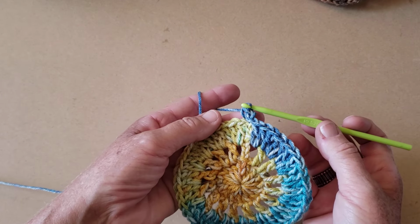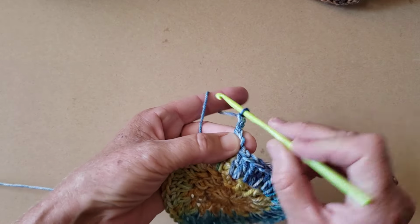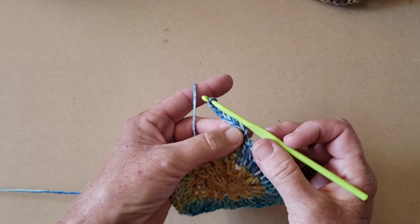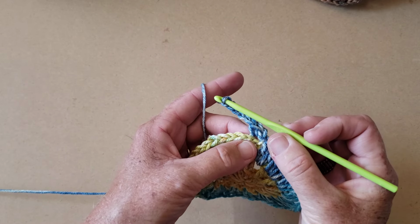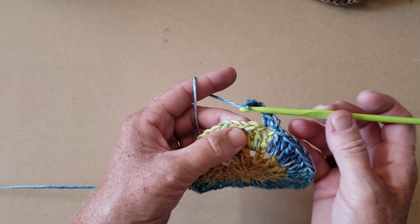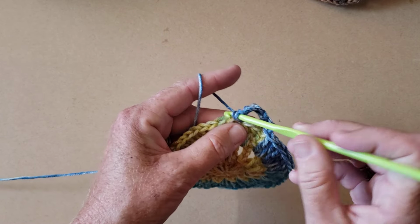From here, we're going to chain 5. 1, 2, 3, 4, 5. You'll want to skip 2 stitches, and into the third right here we're going to single crochet.